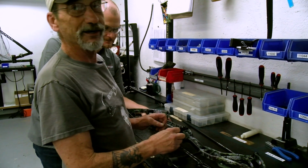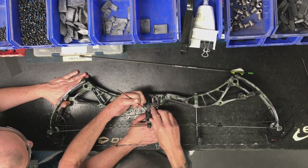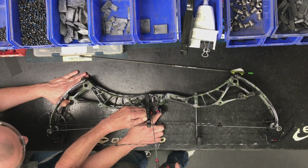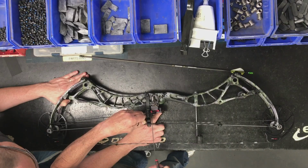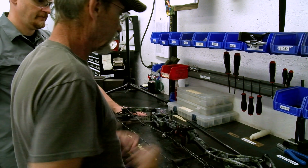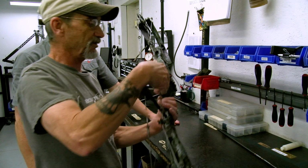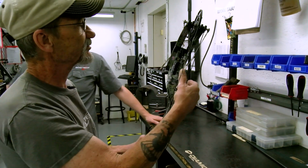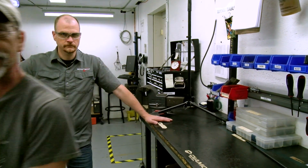I don't think it's going anywhere. I'll hold your rest down for you. So now, see all the extra? Yeah. Isn't that sweet? And we'll just snug the screw down. All right, that's how it's supposed to be. And we'll just put that out of the way for now. Now we'll go back to our scale because you want to make sure this arrow rest comes all the way up. Sometimes these will be too tight or too loose. So we'll go back around here and put it on the scale.